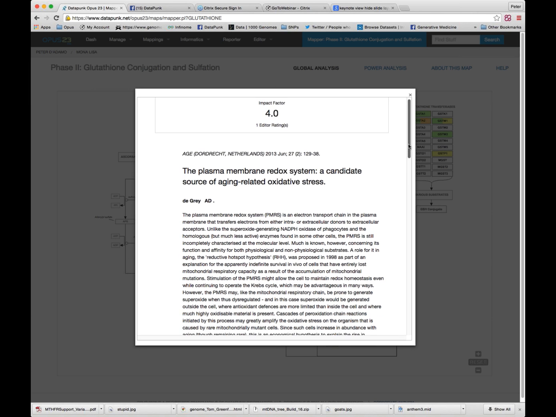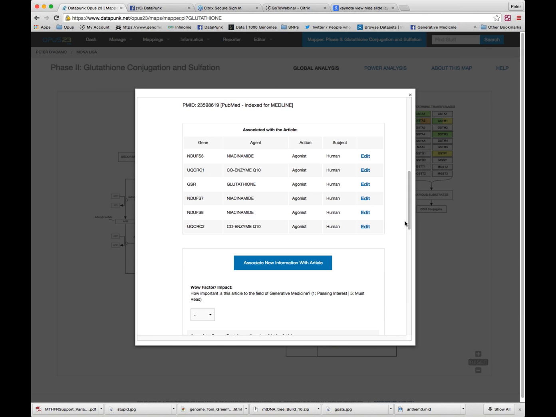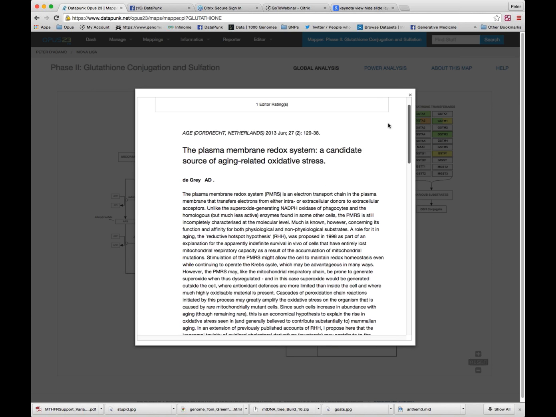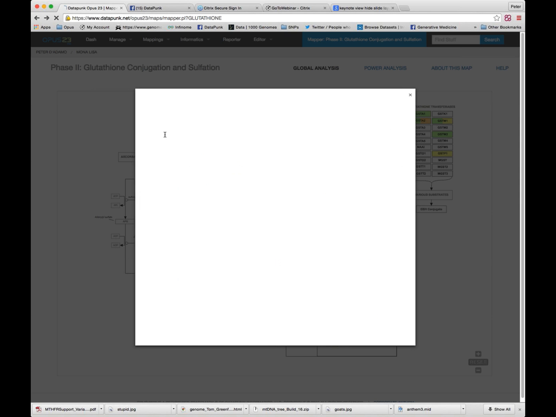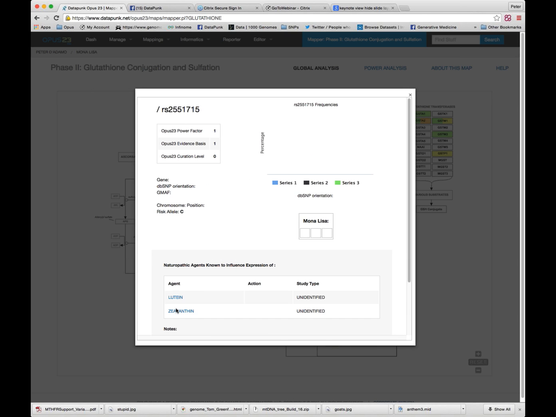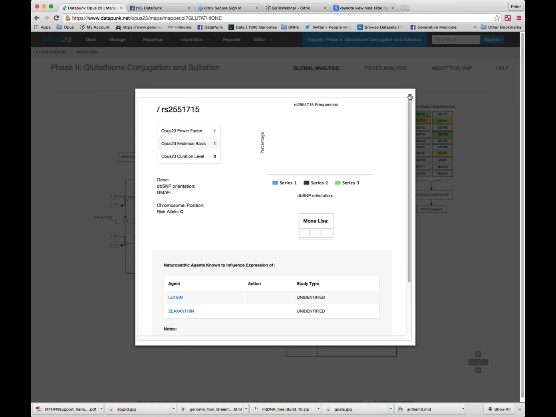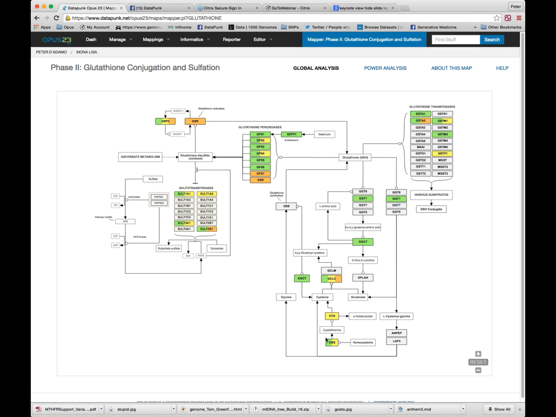Okay, it's got an impact factor of 4, and this article has these things associated with it. Let's go back and take a look at the SNP. We have a couple of things here with that SNP. Let's go over here and find another one. Well, let's look at this.